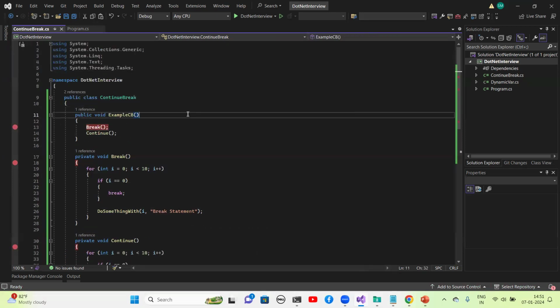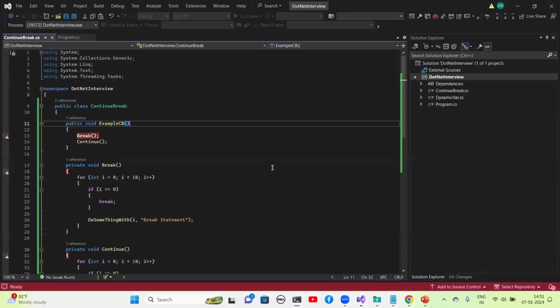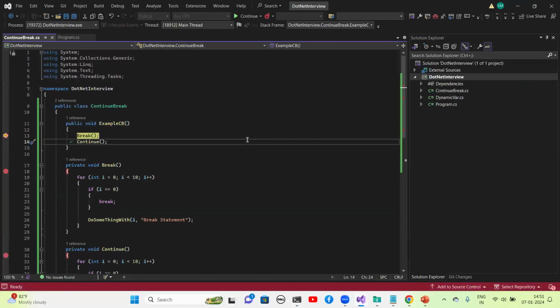Let us try to call break first. Let me get back to the break method. If you don't know how to debug, ideally we use F11 and F10 for executing your methods. If you want to get inside the method, you use F11. If you want to continue with the execution of the same method, you keep pressing F10. So let me keep pressing F10, F10, F10. Here, the first statement says, okay, the first loop, go ahead and break it. My expectation is that the method execution should stop now. It should not continue at any cost. So yes, it has come out of it.